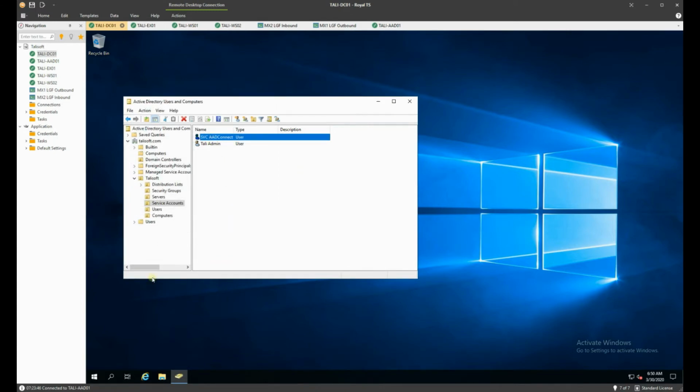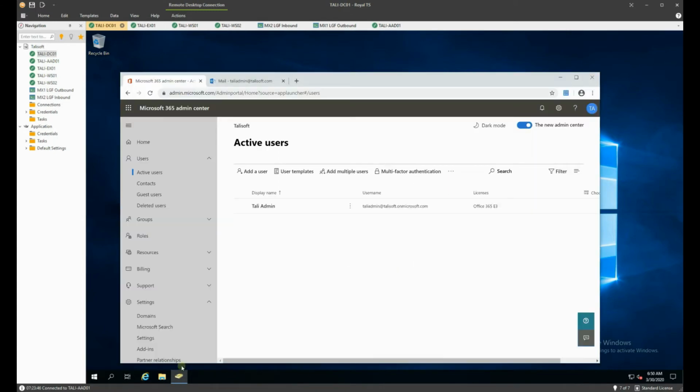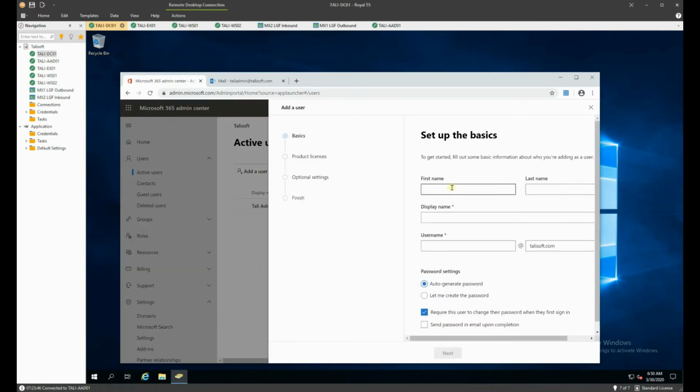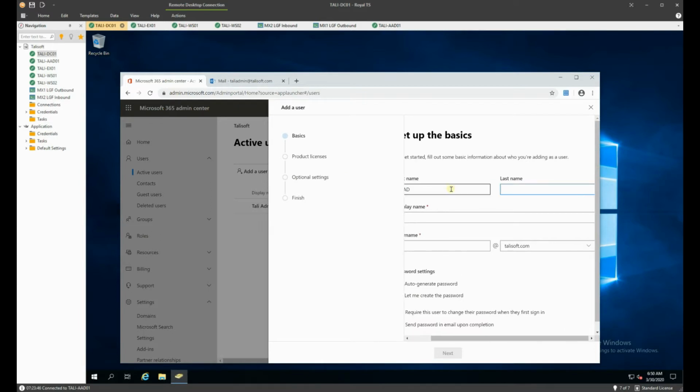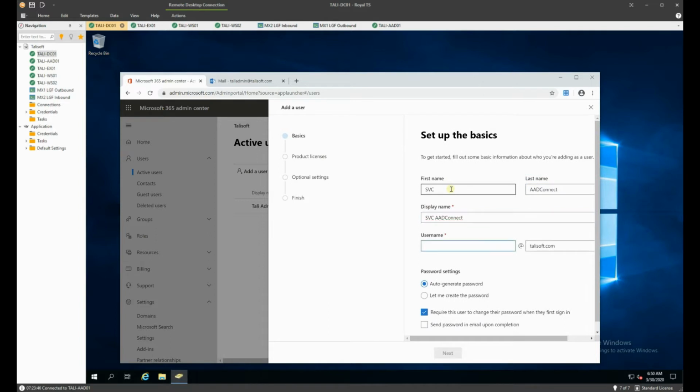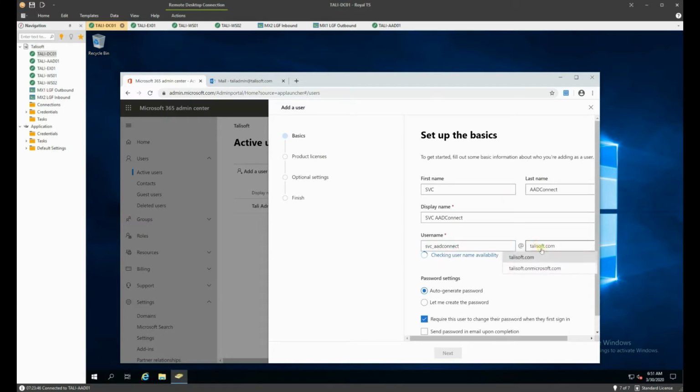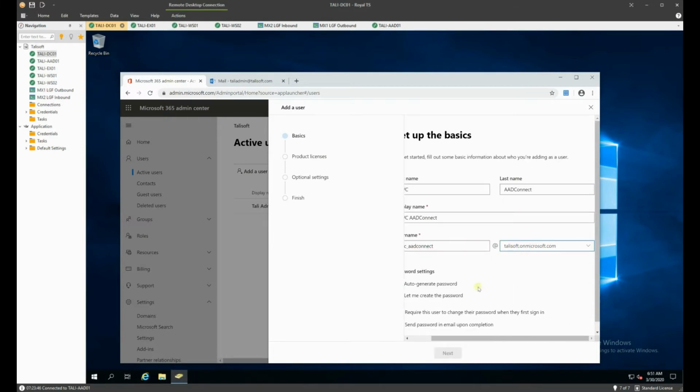Now I'm going to do the same thing in the cloud as well. So in our list of users here, I'm going to add a user, add a service account, and we'll actually call this one the same thing. It's not directly linked here, but by calling it the same, and we're also going to give it an onmicrosoft.com suffix.